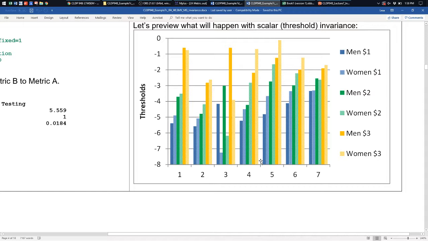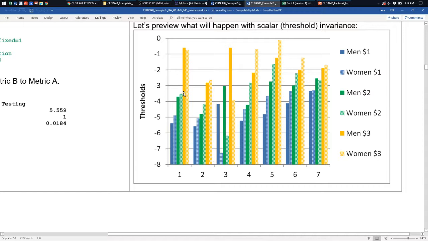Look at the difference between 3 here. For men, going from not being able to do it to, sometimes, whatever 0 to 1 is, I can't remember off the top of my head, is way harder than for women. Cooking is easier for women in this sample. Let's put it that way. Their threshold is much lower, ostensibly at the same level of the trait. We're going to control for trait differences in ability and see if this pattern still holds.